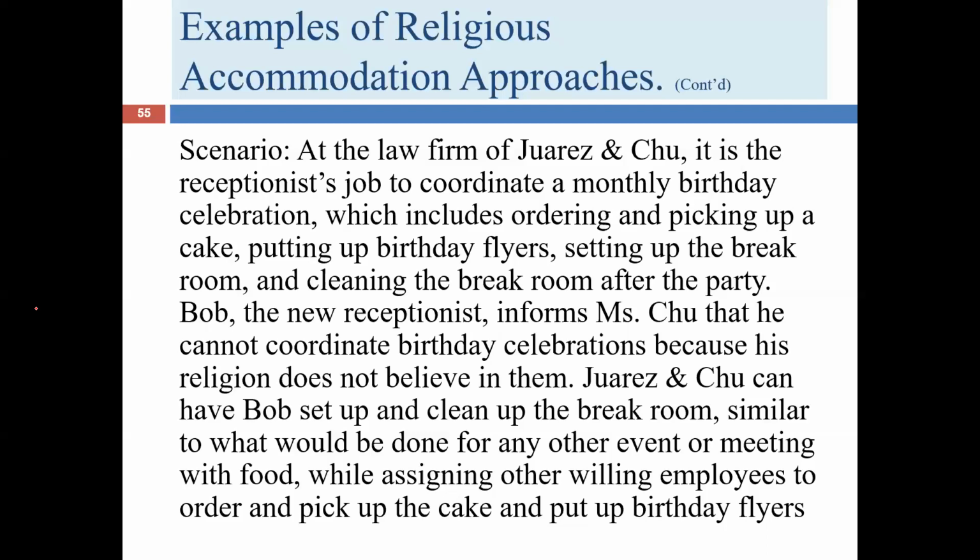And so you may want to work through which ones can you do, which ones can't you do, and then to have somebody else do those tasks. And it may be that while those other people are picking up the cake, Bob is performing that person's function. Maybe Bob also has typing skills, and so he can sit in at Teresa's station, Teresa's secretary, while Teresa runs to the bakery and picks up the cake, for example.